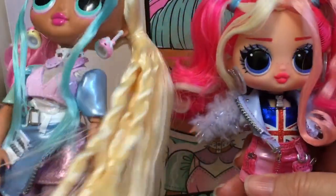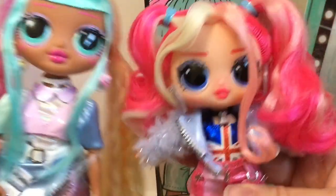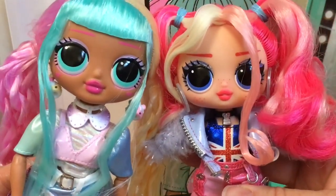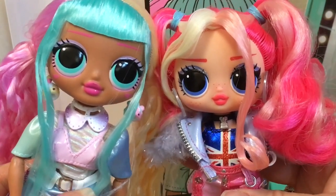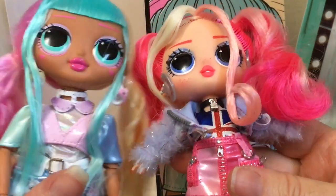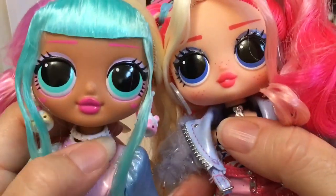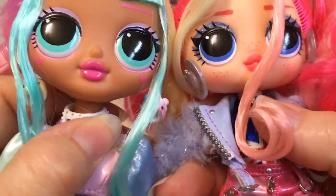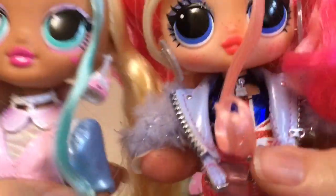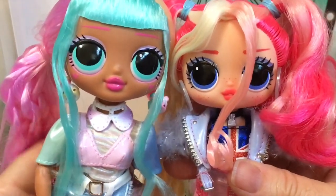So have you guys tried swapping bodies? They're different skin tones, so it wouldn't really work with these girls, but I bet you could put an OMG on a tween's body and a tween's body on an OMG. I think you could. Are their necks the same size? Yeah. I'm not sure. Let me know down in the comments if you guys have tried that.